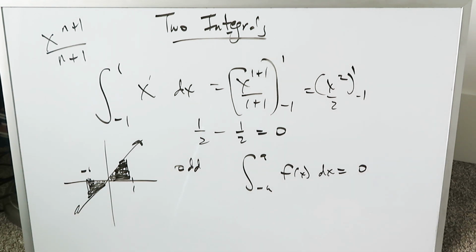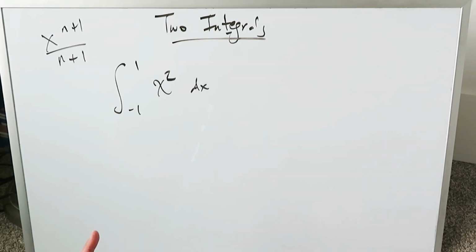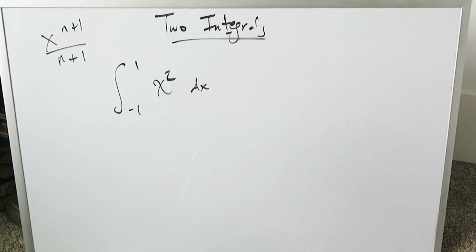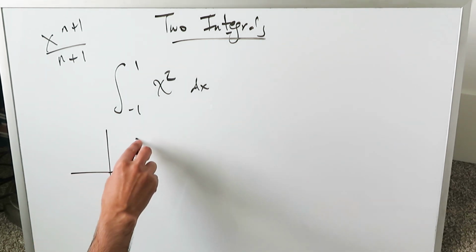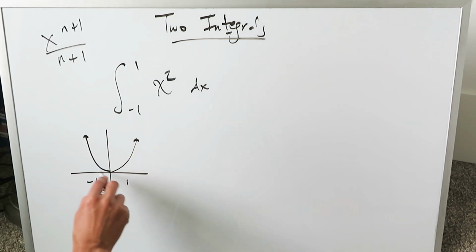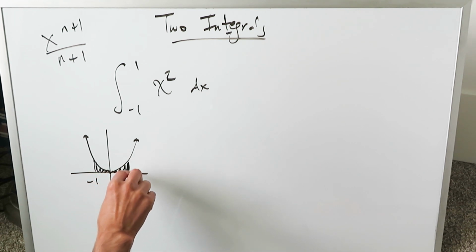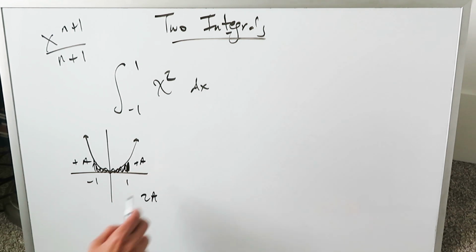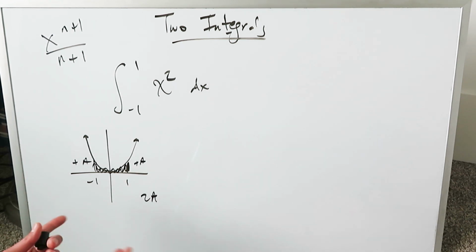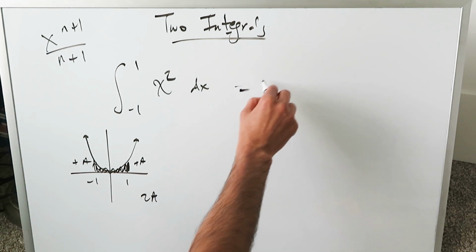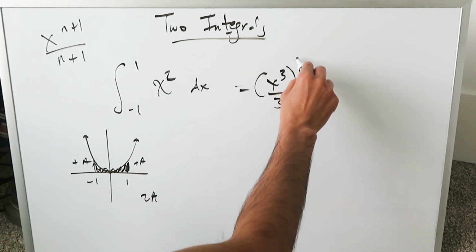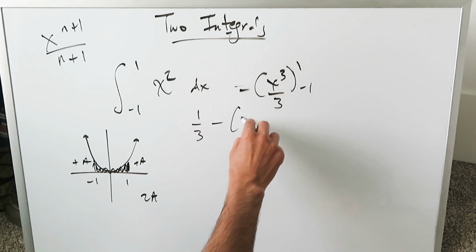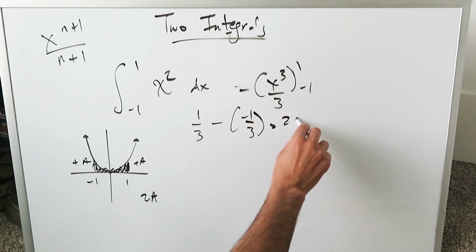Now let me show you your second integral that you should know. Minus 1 to 1 x squared dx, again an exemplification or an example of the property we will be looking at. Graph x squared looks something like this, but we're looking at it from minus 1 to 1. You have something which looks like this. In terms of areas, you have equal positive, you have equal positive. You are essentially looking at 2 times that one positive area. 2a, twice the area. Do the antiderivative, x cubed over 3. We're looking at it from 1 and minus 1. Put the upper limit, you'll have a 1 over 3 minus, put the lower limit, minus 1 over 3. You have a doubling going on, 2 over 3.